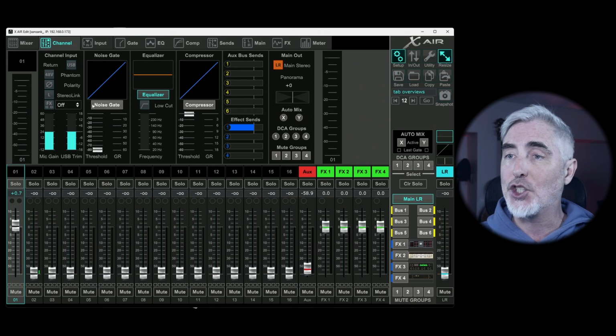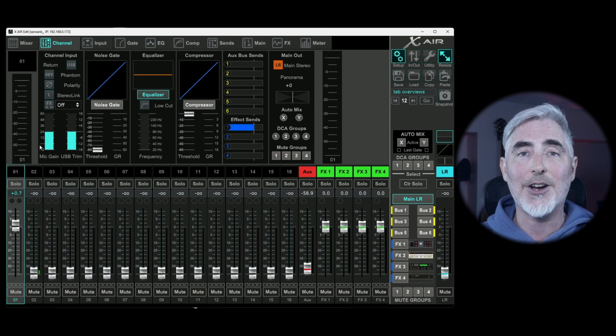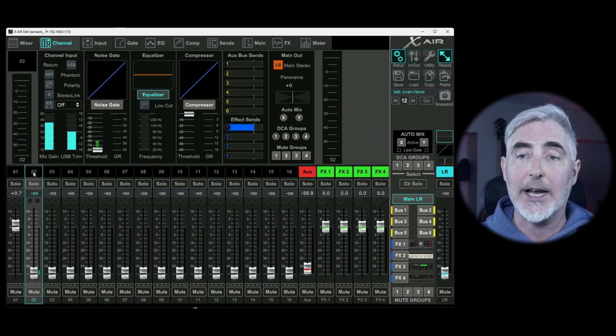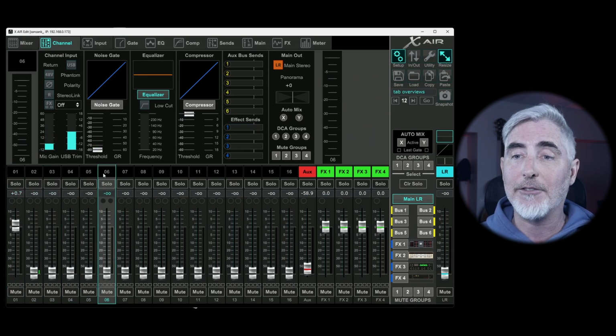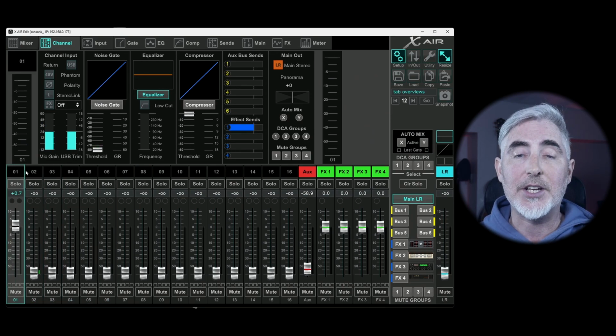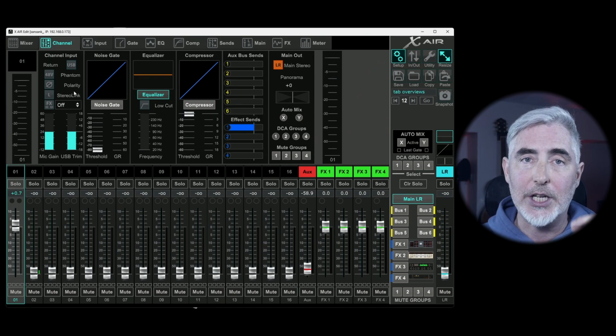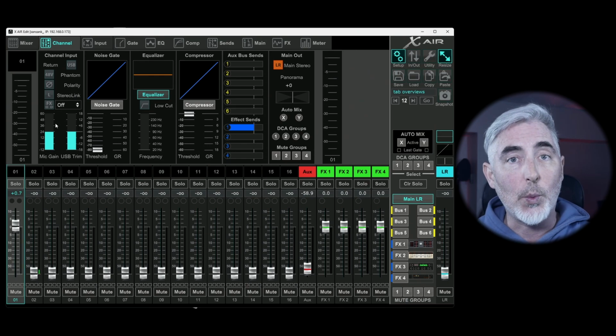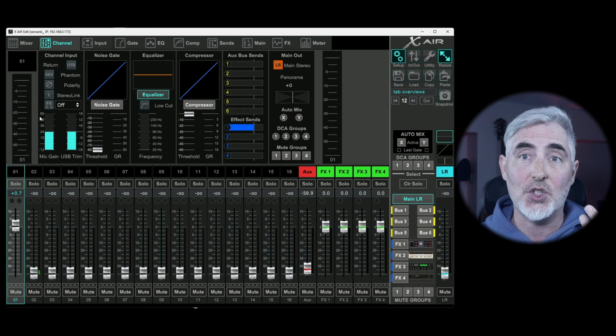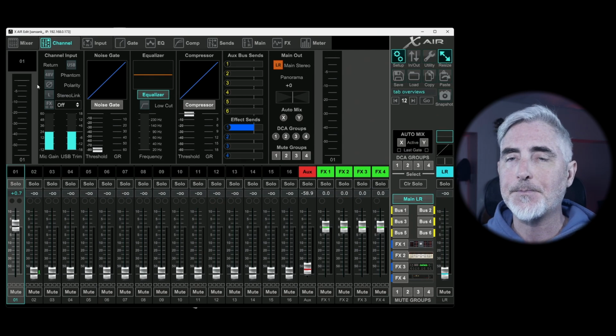So if I make changes on any of these settings, they are going to then be different if I select any other channel I have available. The settings are independent, and these are the reflections of independent settings for each channel. It's not a full console overview, it's channel specific. So we are going to work on channel one, and let's just jump right into what everything is.